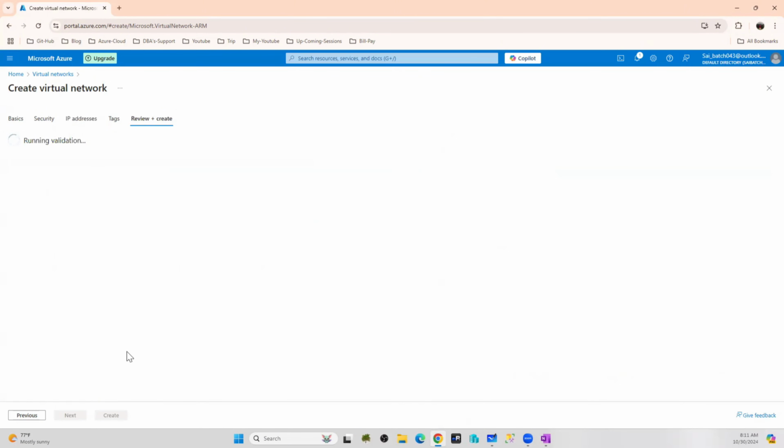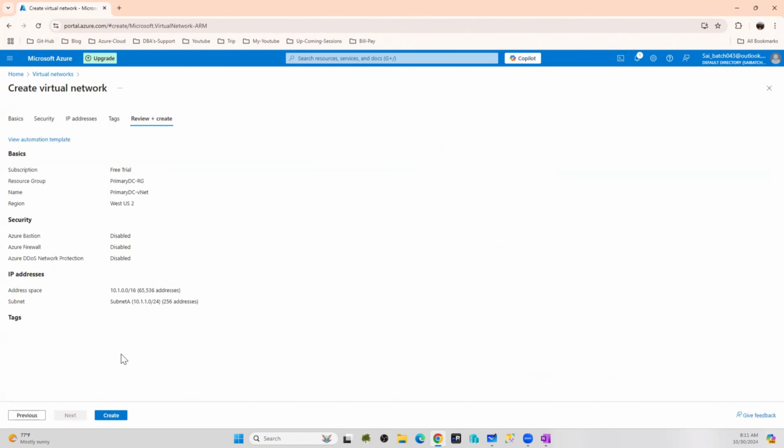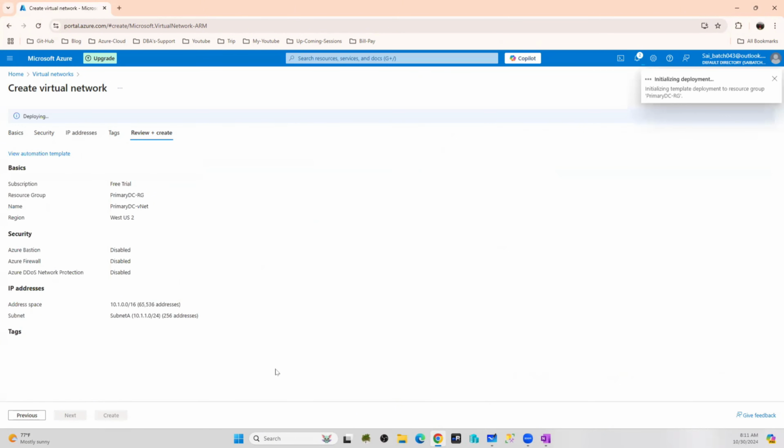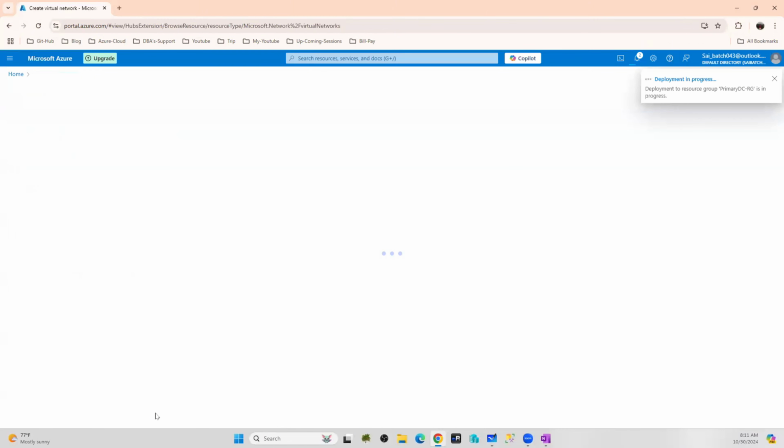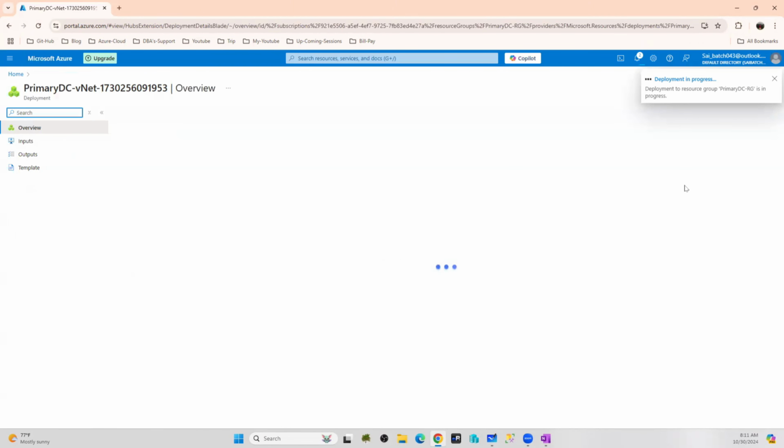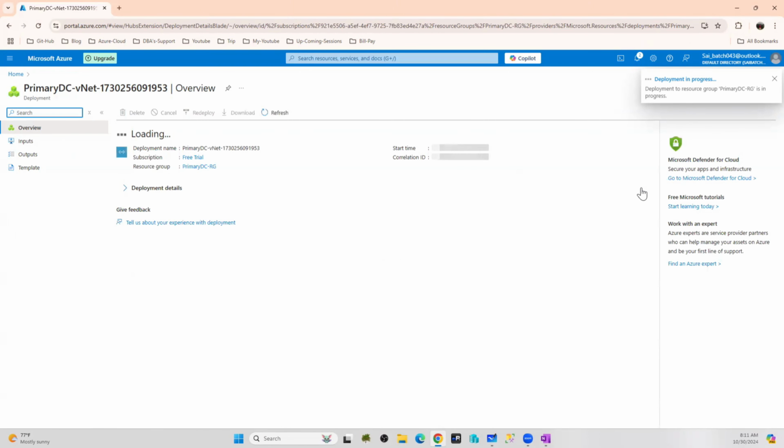So I created one network under West US 2. I'm going to build the network first. Once the network is ready, then we are good to build the VMs. So better don't go for heavy storage, sir. It may consume your amount like anything. Let's see, slowly we'll go on. First, we'll try to deploy the VMs.